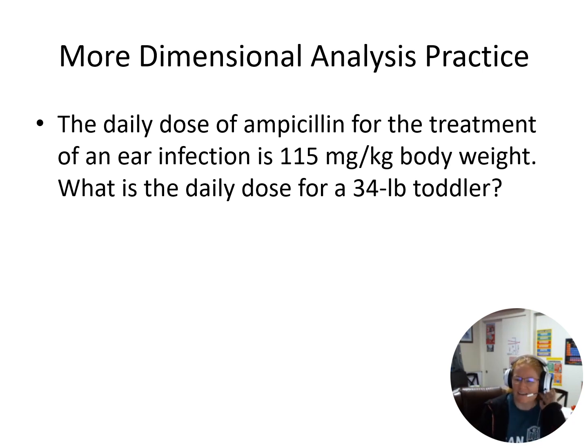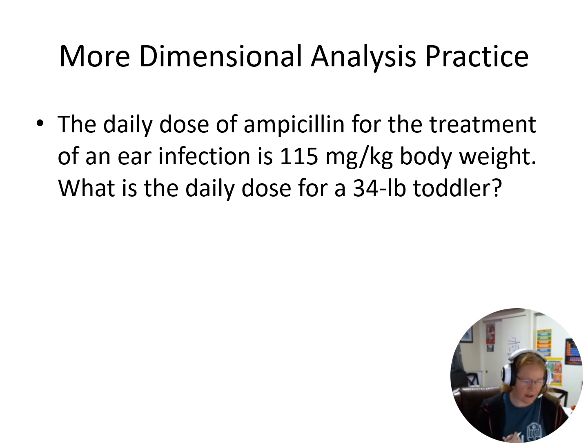But here's another one. Now, here's a medication question. There's some ampicillin that treats an ear infection. A lot of medications are dosed based on weight. So this particular medication needs to have 115 milligrams of meds for every kilogram of body weight. Okay? Take a kid that needs this medication, this kid weighs 34 pounds. So let's see, how much medication should this child receive?